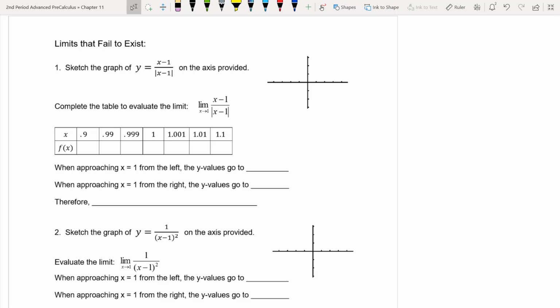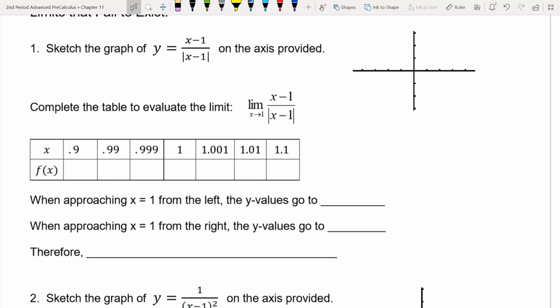So we're going to start off by sketching the graph of (x minus 1) over the absolute value of (x minus 1). And you can plug this into your calculator if you need to see what this looks like. But basically what we end up with is two straight lines that look like this. Whenever x is greater than 1, it's going to be positive. Whenever x is less than 1, it's going to be negative. And you could plug that into your calculator or work some out by hand to see that this is always going to be the case.